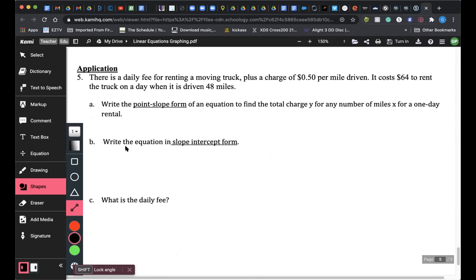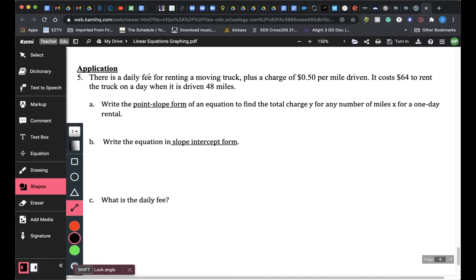All right, so this is the last thing we're going to do today. We're going to look at how this plays out for real world problems. Okay, so we're going to create an equation. We're going to see how the slope helps us with that and how we actually use this, even though it doesn't seem like we do use this in fees and how we actually get charged for things.